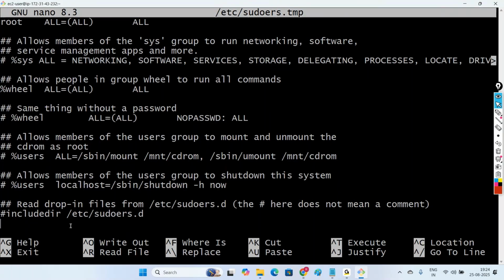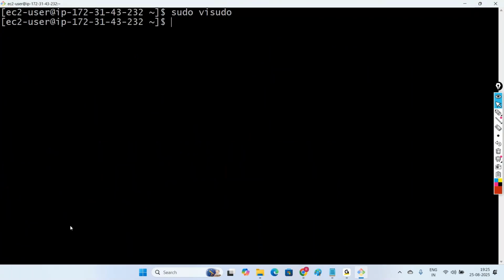Let me come out. How to come out is Control X. Okay, Control X. It's coming out from this. Okay, I'll check why it's not typing and let you know tomorrow. It's not allowing me to type. Let me do one more time. sudo visudo.